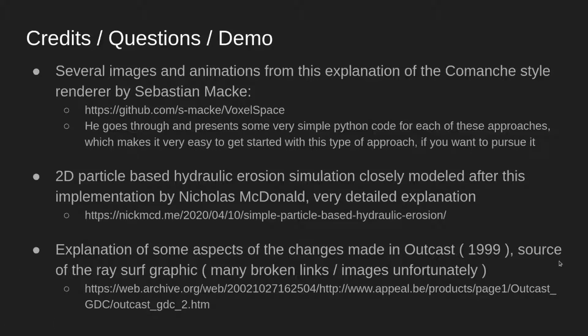And then this was shared by someone in this group a couple weeks ago, and that was very helpful to explain what was going on with Outcast, the bilinear interpolation, and the ray surfing. Because that's a hard thing to find information about now, since it's kind of a legacy technique, I guess. There's been a lot of search engine optimization with respect to voxels, and you really can't find anything about it anymore.